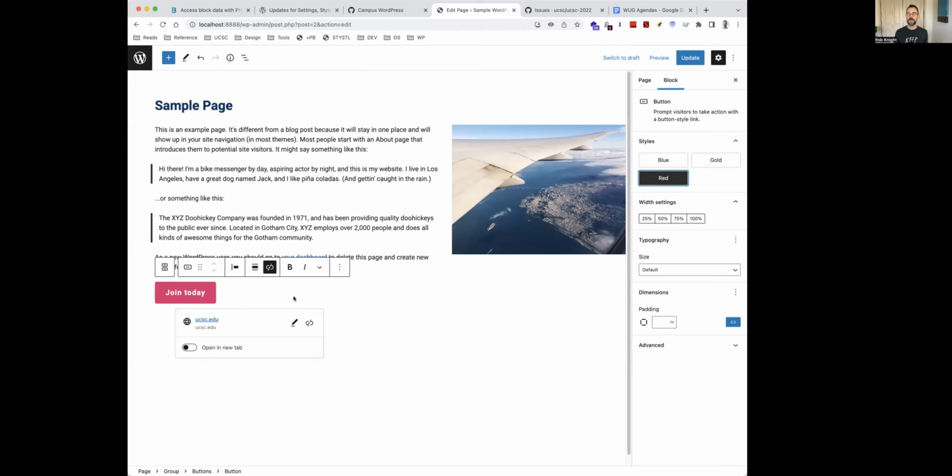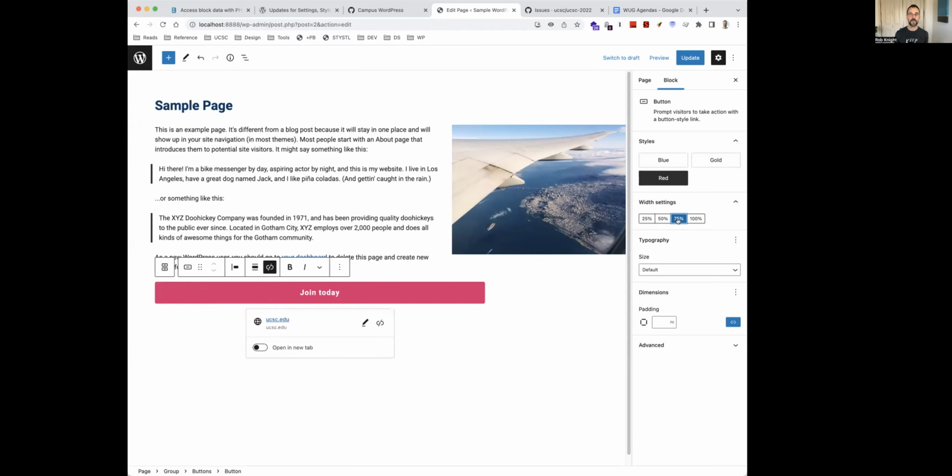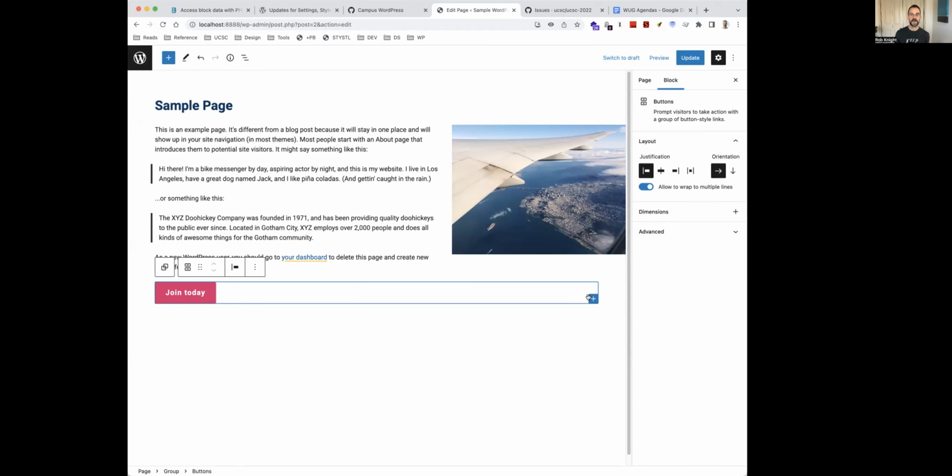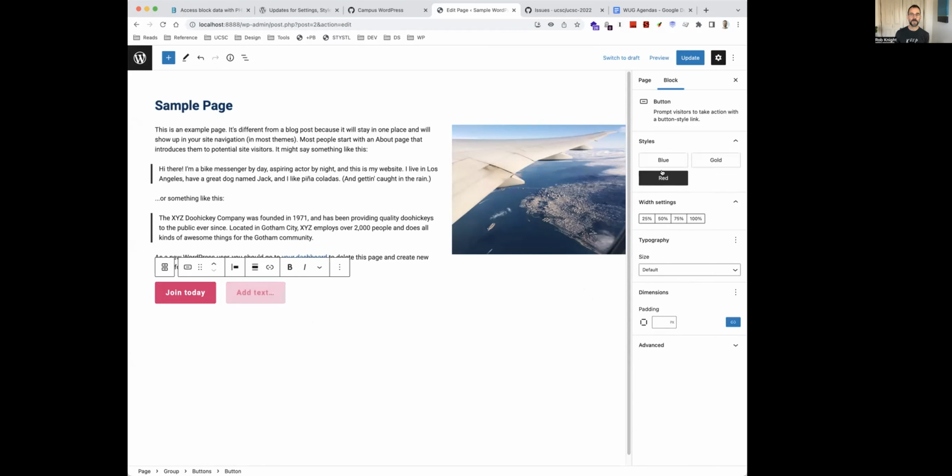These will come pre-configured. So when you're using a UCSC website, you'll have these 3 options anywhere you use a button. I should also remind folks and show you that buttons can have different widths preset, or just the width of the text itself. You can have more than one button. And when you do a different button, you can select another style, just like before.